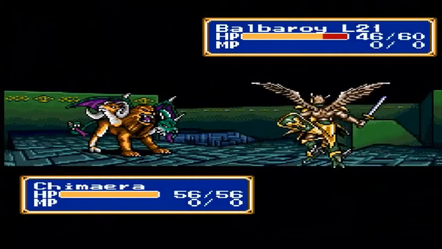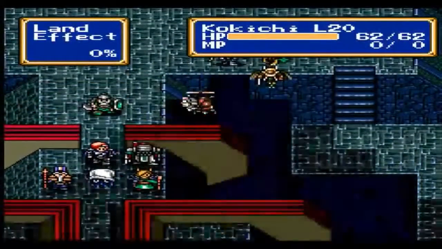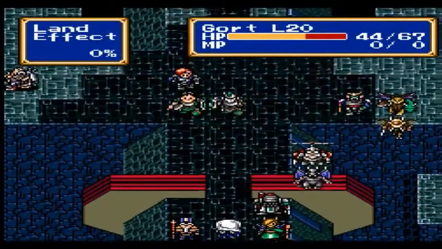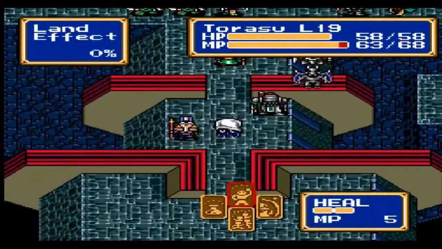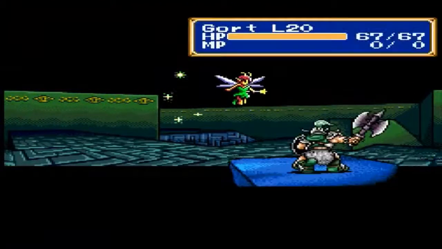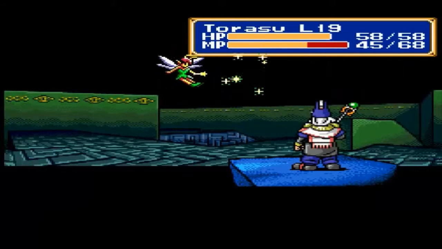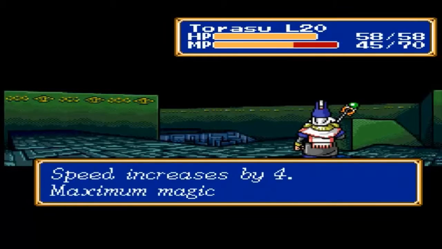Balbroy, you can help out with this Chimera again. Damn it. Just gonna start work getting people around the side here. Torisu, why don't you go off with an Aura 4? Because a lot of people need to be healed. And Torisu hit 20. Attack by 3. Defense by 8. Holy shit. Speed by 4. Magic by 2.